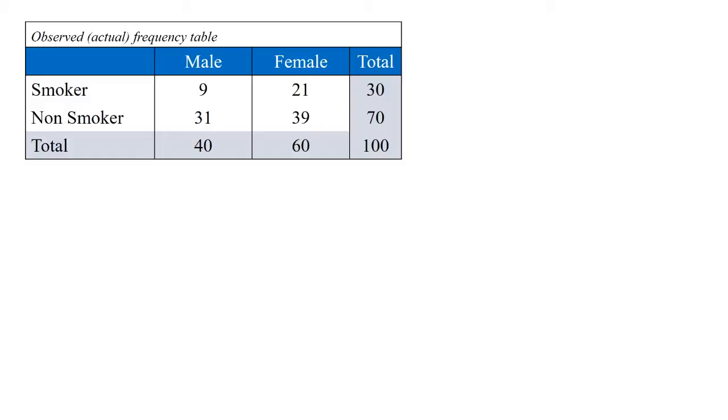Data has been collected on 100 different people. The second point to notice about this table is that it has both columns and rows. The first row is male and female, which represents the first variable. The second variable, in the first column, is smoker and non-smoker. These are the two variables we are going to test.